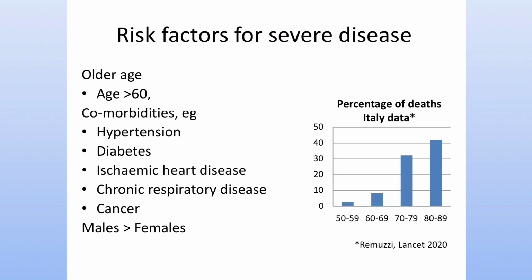Comorbidities is also a really important area. So all of the studies show that things like hypertension or high blood pressure, diabetes, ischemic heart disease, and chronic respiratory disease all have a higher risk of severe disease. And cancer within the last 5 years is also another thing that's been flagged in the data. And if you have more than one of these illnesses, Beth? Yeah, so the risk increases as you accumulate comorbidities.